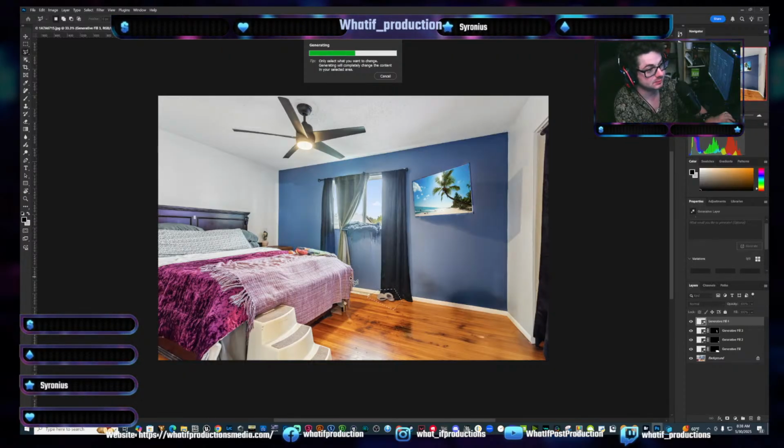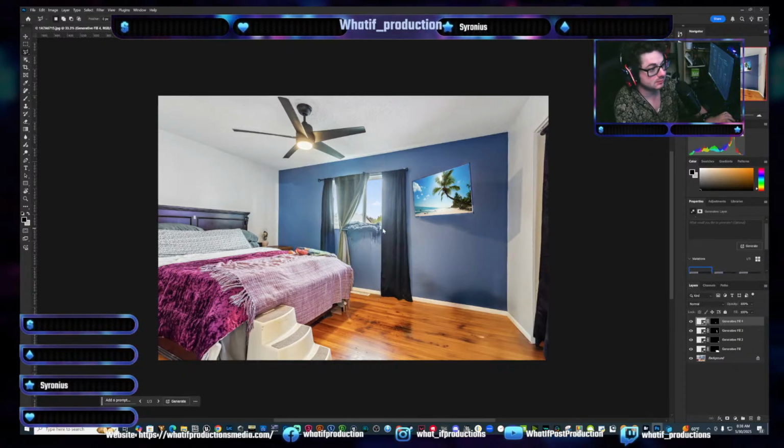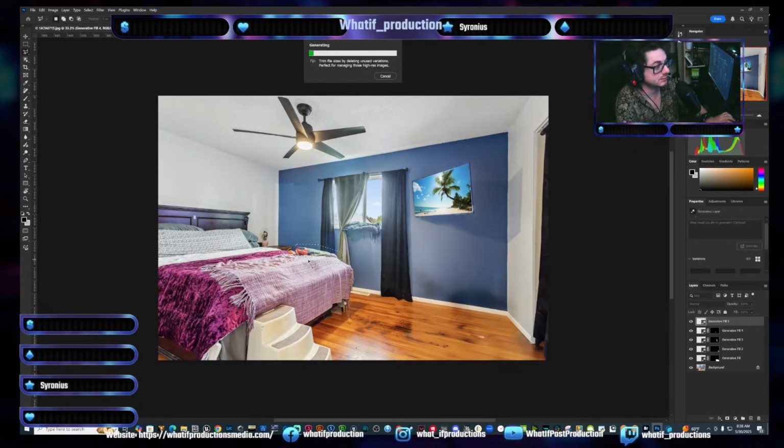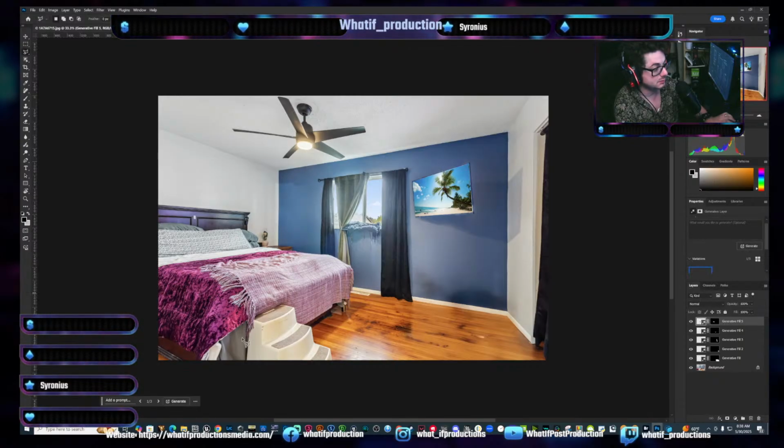And maybe knock down that window a little bit because it's just glaring. Oops, didn't want to select that. Select this. Better.